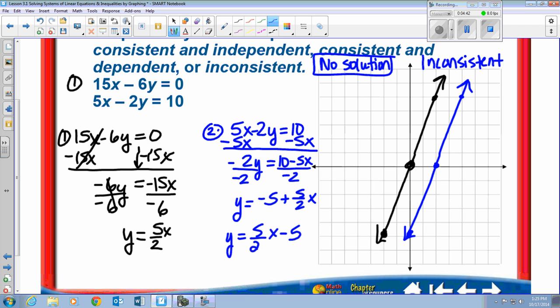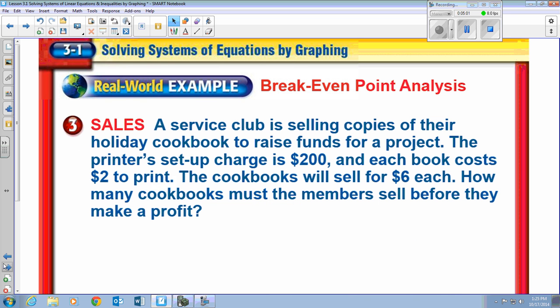So there is no solution between them. So that's kind of a recap of everything you've probably already done, right? You didn't call them inconsistent or consistent, but you've graphed and found the points of intersection before. We can even find these on our calculator. So your calculator can assist you. If you grab a graphing calculator, we'll do the next one.